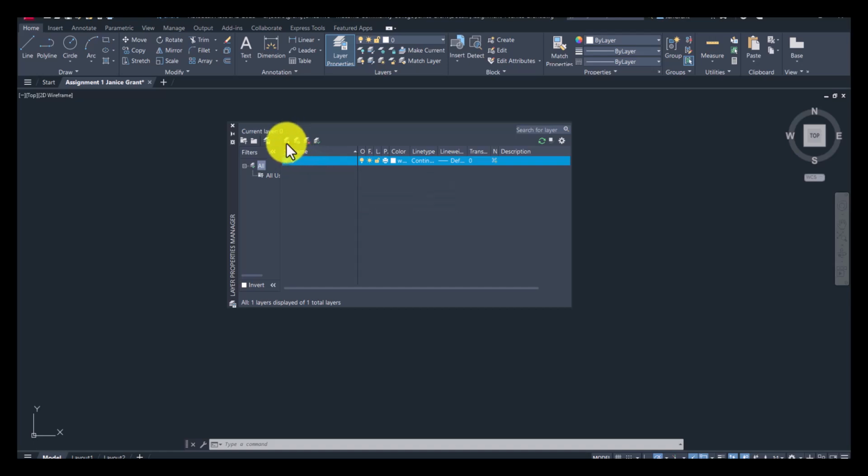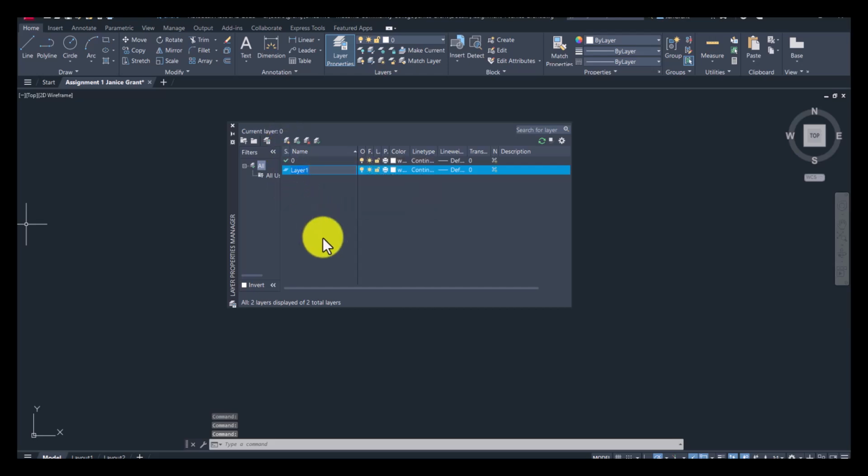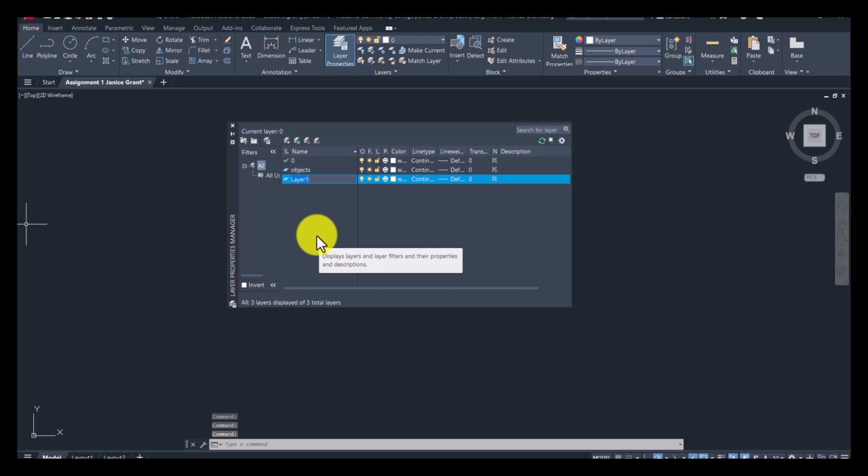There's an icon right there that's a stack of papers with a little sun icon. It says new layer. Go ahead and click on that, and then type in objects. You can press enter twice to get to the next layer, or pick the new layer icon and type in dim text. Dim text is we're just going to dump everything in there, but companies have their own standards for layers so that we can turn them all on and off.